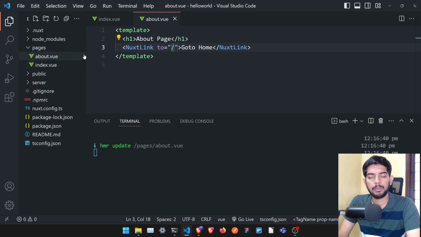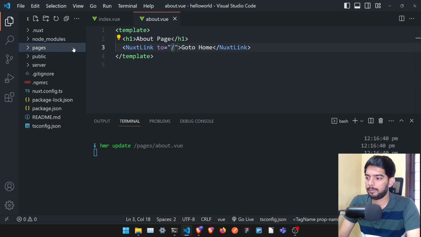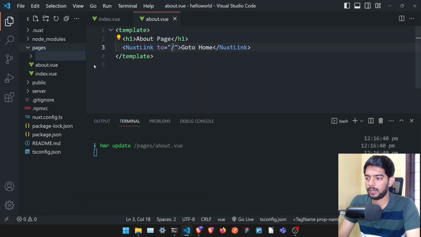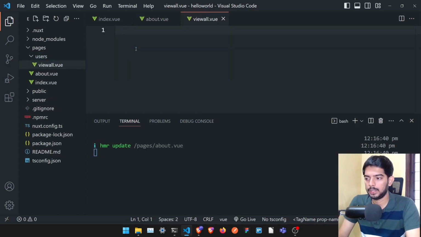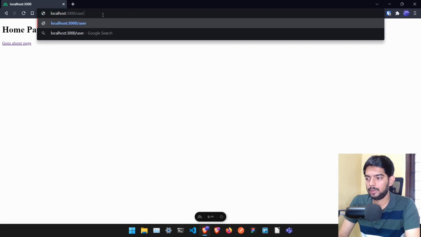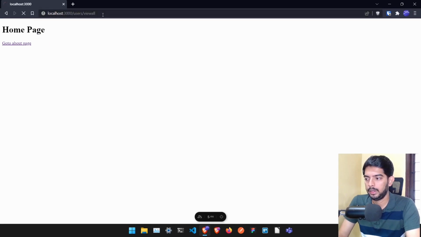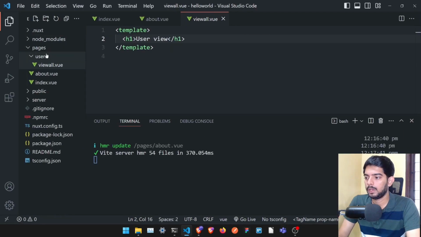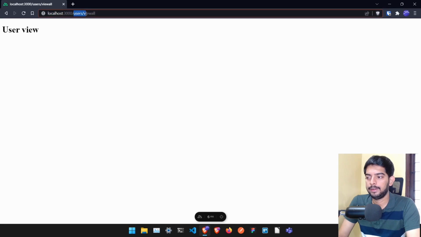You can create as many pages as you want, and if you want to nest some pages, that also you can do. Something like if I just go here and type something like users, and here something like view all dot vue, and I type a template, and let me go here and type something like user view and save it, I can now go to slash users slash view all, and it will show user view, because whatever folder you put inside here can be directly accessed in the browser without any kind of extra setup.